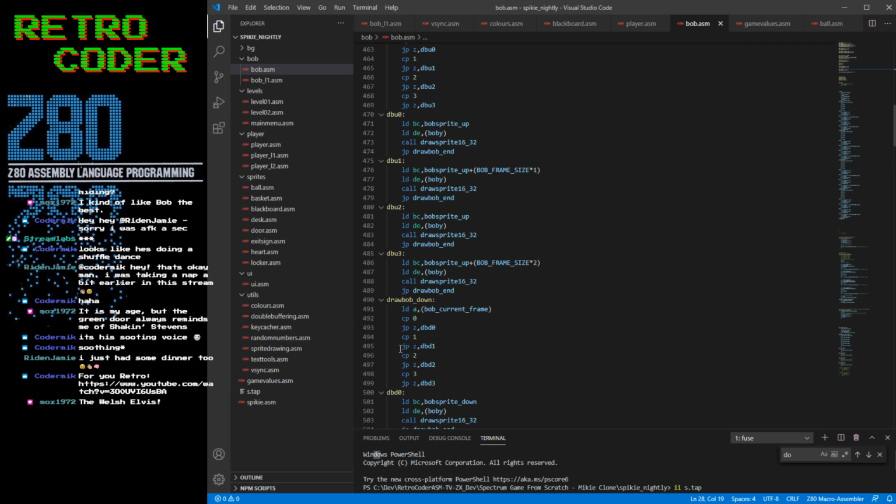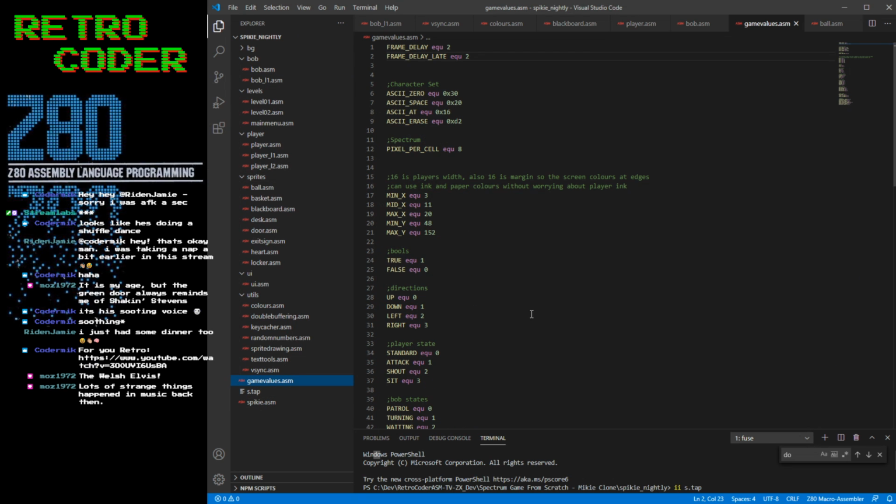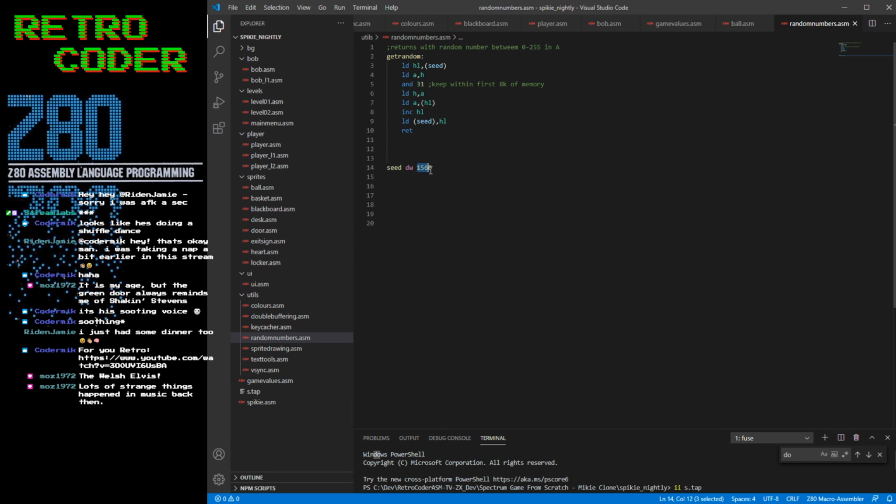All I'm doing now for the rest of the stream, I think, is just gonna change the seed on the random and to see what difference that makes to Bob. I'm not gonna go 1, 2, 3 for ages. Don't worry.